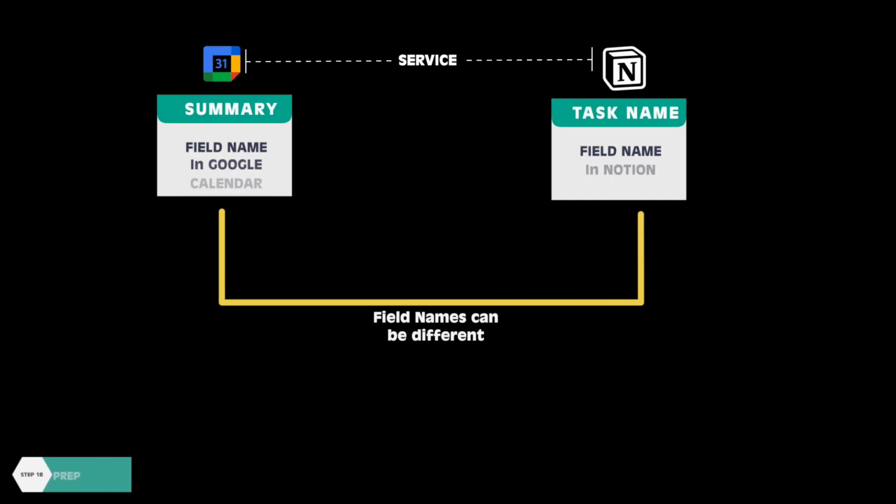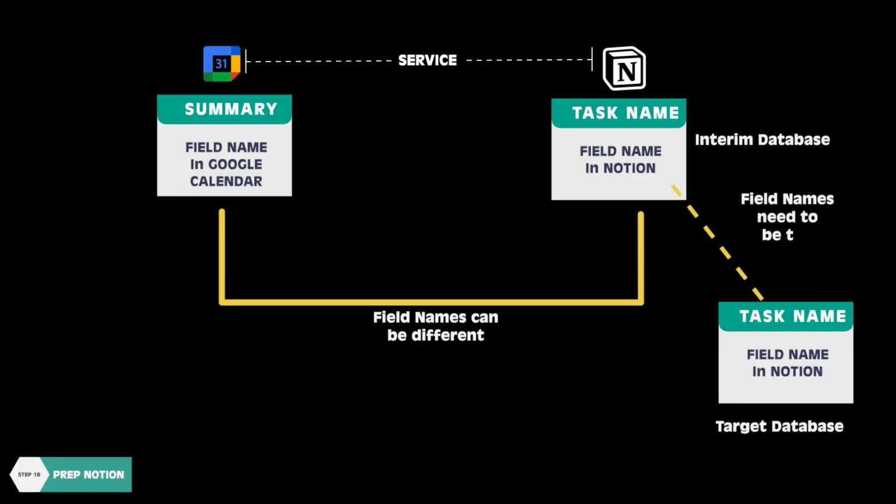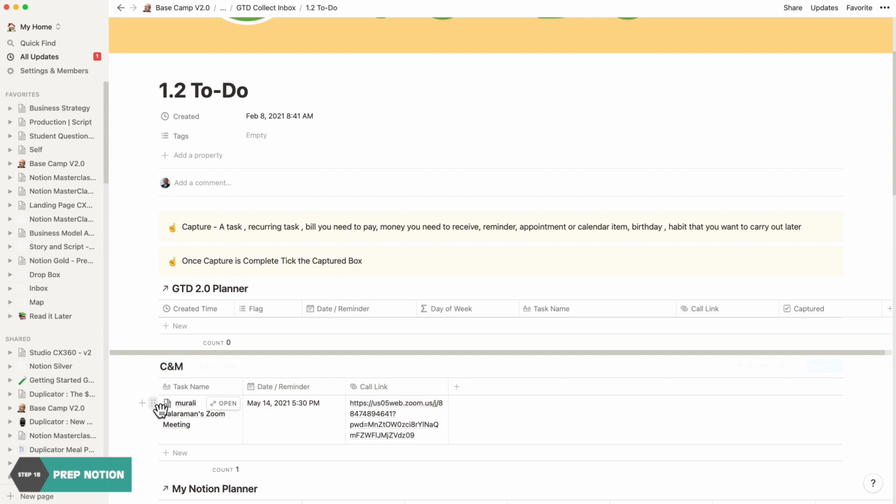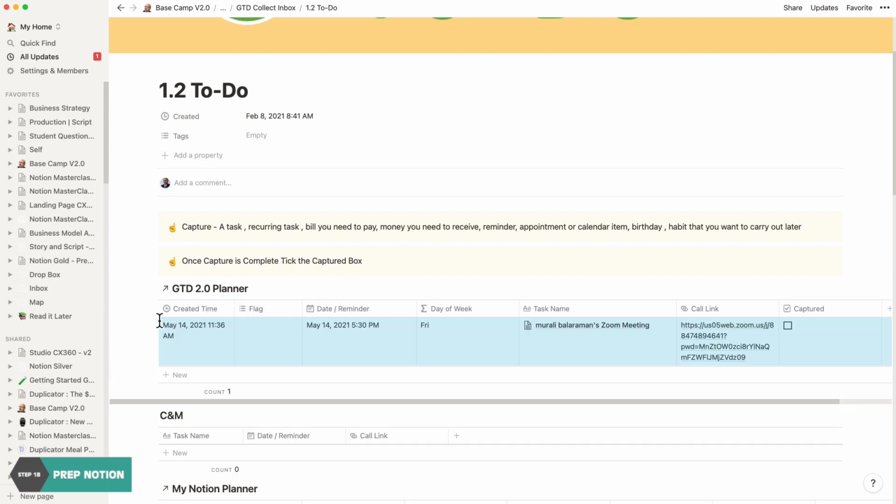The first thing to note is that APIs work between database tables and add information inside of the pages of the database table. The names of the database columns inside of Notion don't need to match exactly with the calendar or the form. However, if you're going to use the target database as an interim step, then it's better to name it in the same way as your destination database. In that case, the final action just becomes a simple drag and drop.